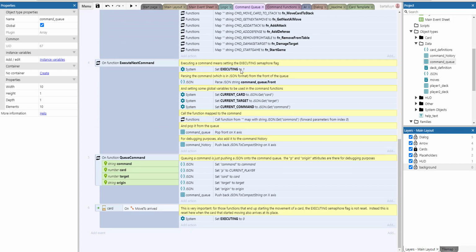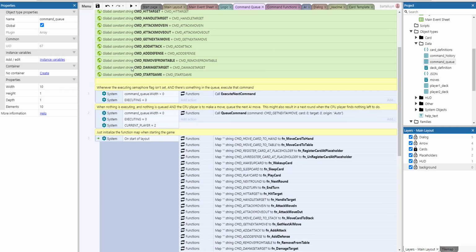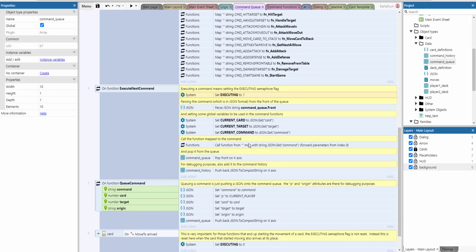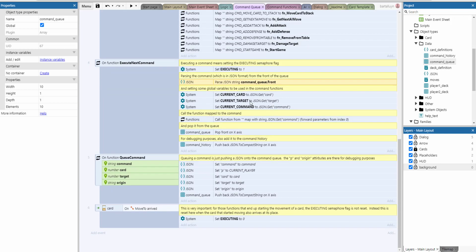So the first thing we do is we set the semaphore flag. We set executing to 1, so this doesn't execute anymore. This starts looping, and we get the JSON from the command queue front, which is the first item in the command queue. That command is actually a JSON string which we parse here. And then from that JSON string we get the current card, the current target, and the current command.